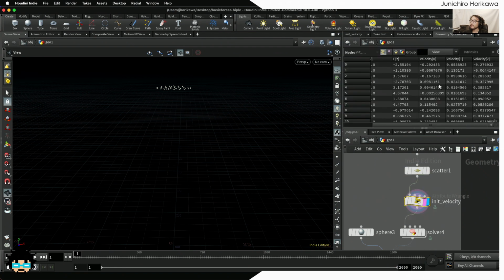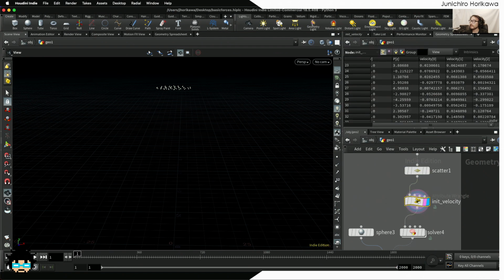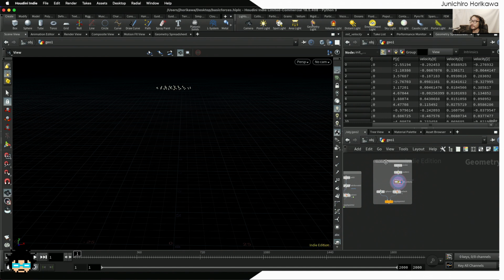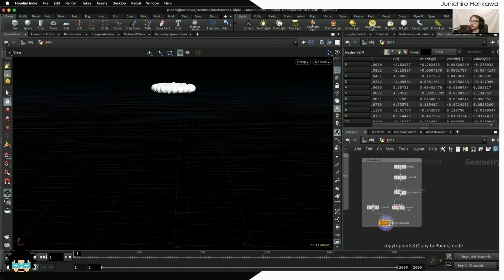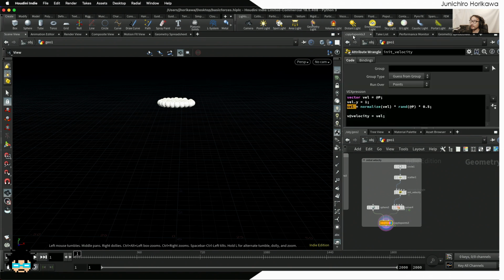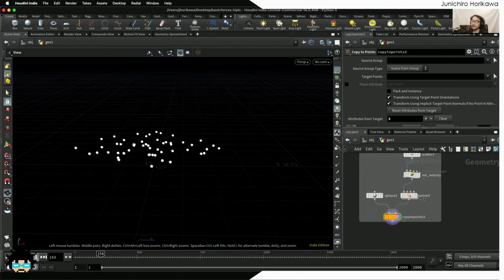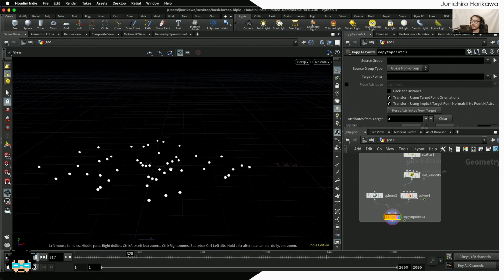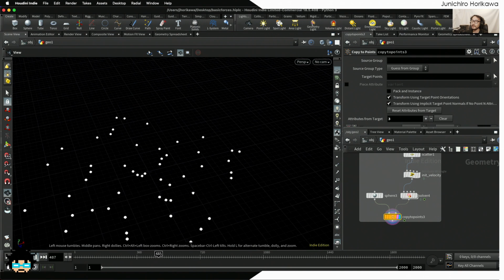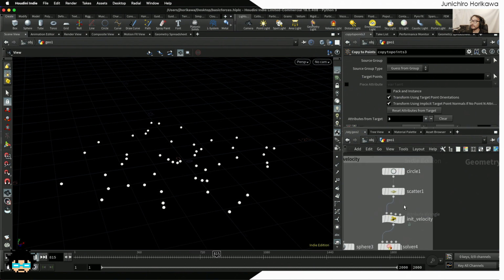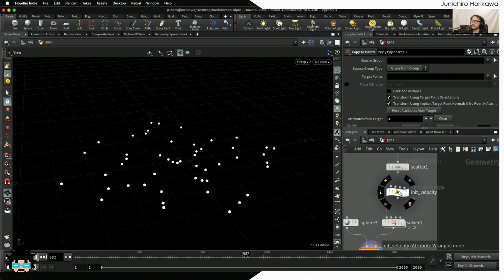We're going into the geometry spreadsheet, and if you see a randomly created velocity value for each of the points, that's good. So this velocity is going to be the initial velocity for each of the points. And let's see what happens with the solver. Okay, so going back and play, you can see the same setup still works for multiple objects. Right, that's pretty easy. So you just needed to add a bunch of points with initial velocity, and that's what you needed to do.